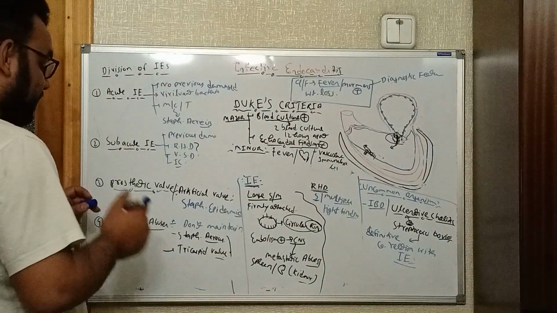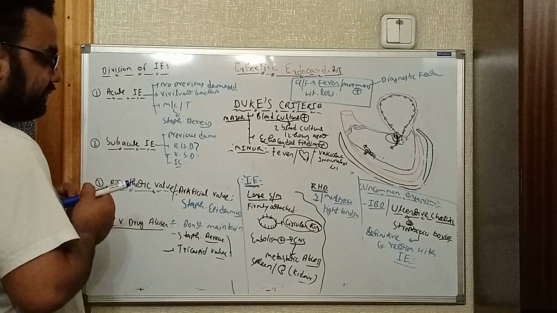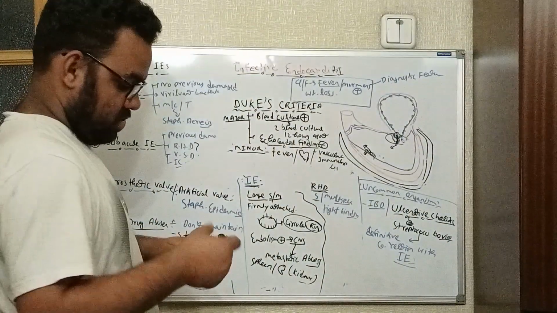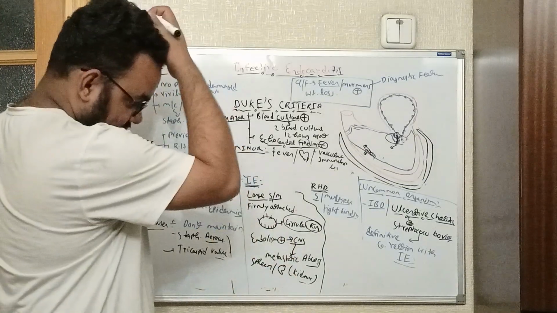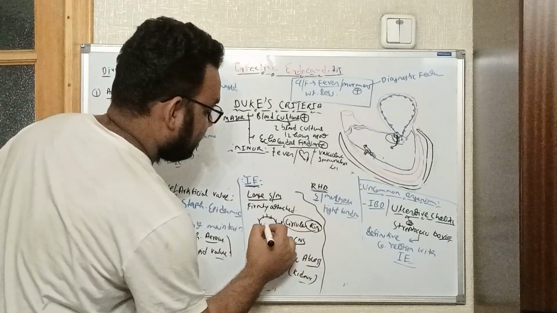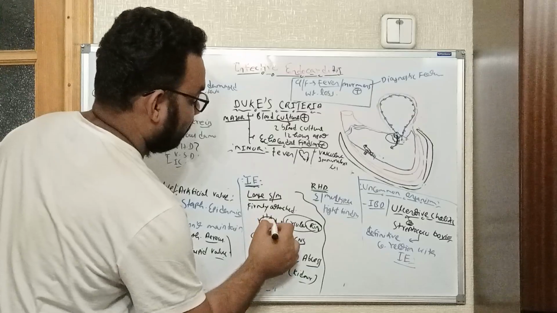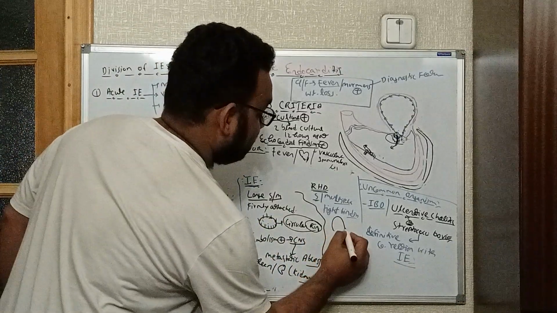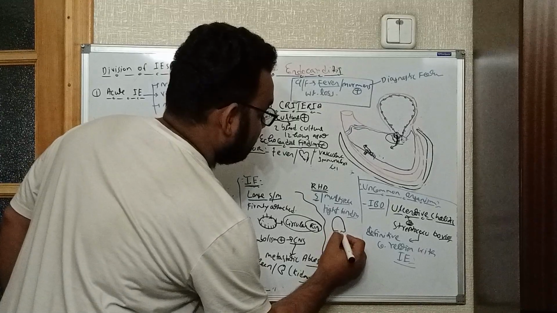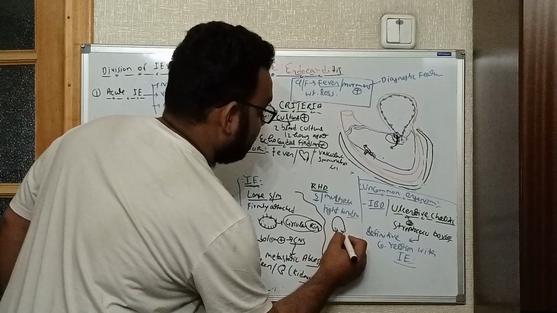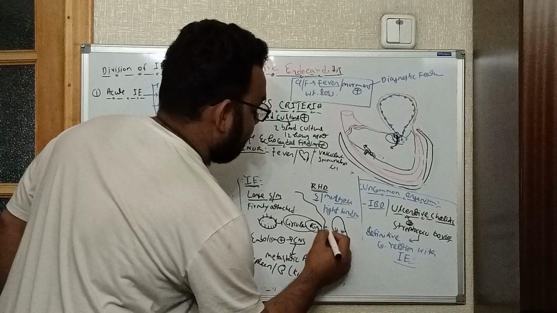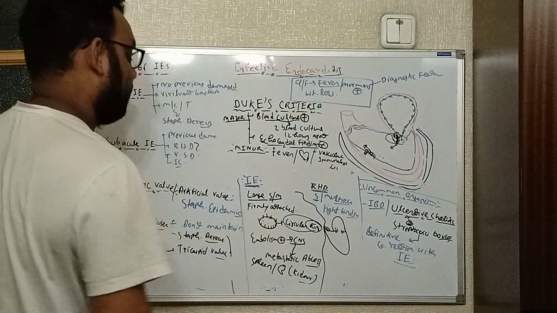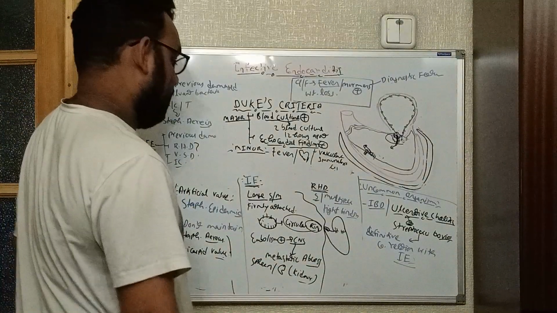Now what is the next difference we can see over here? In infective endocarditis the vegetations form a circular ring, but here if we try to draw the heart, for example, just like this, the vegetations will be just like this. They will not form circular rings; they lie along the line over here.